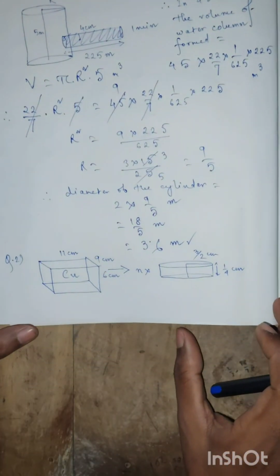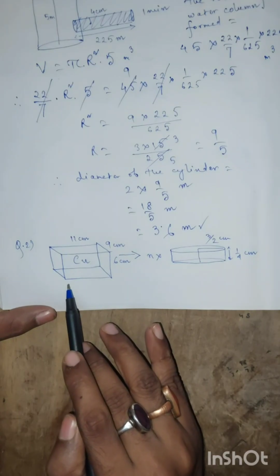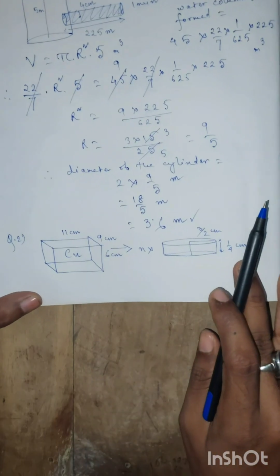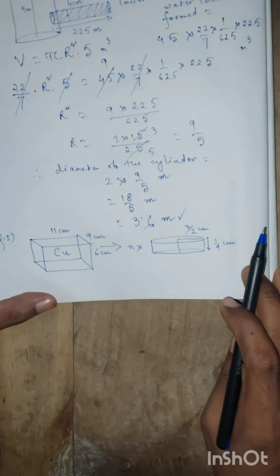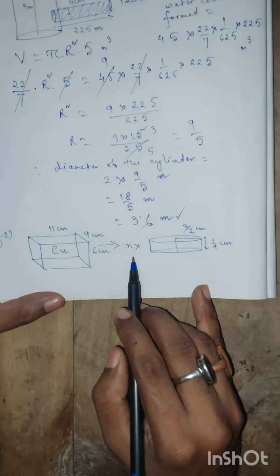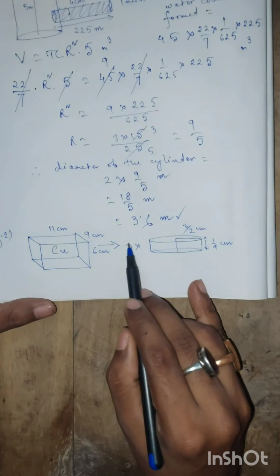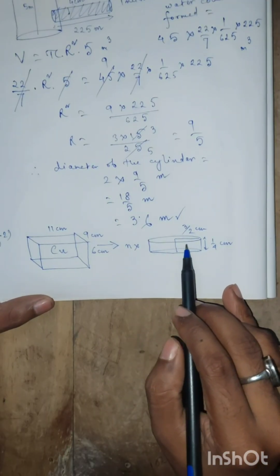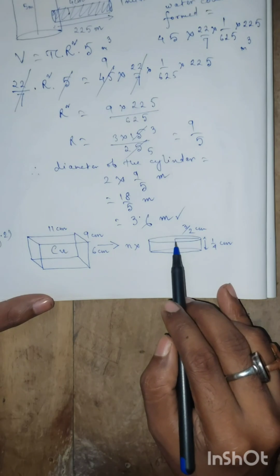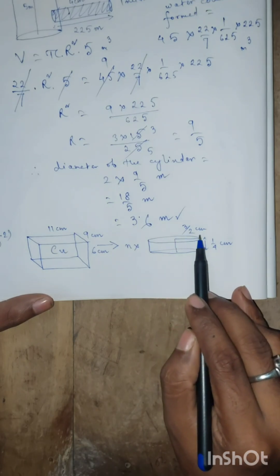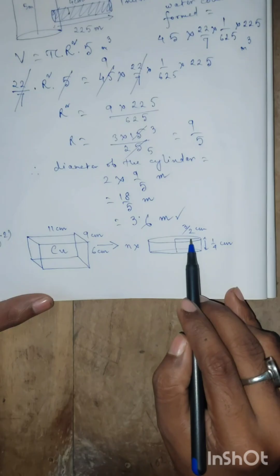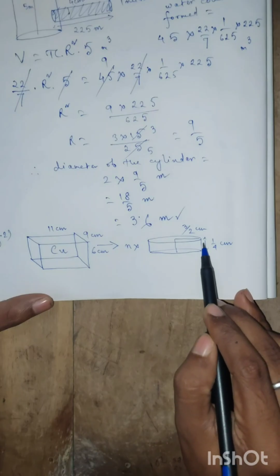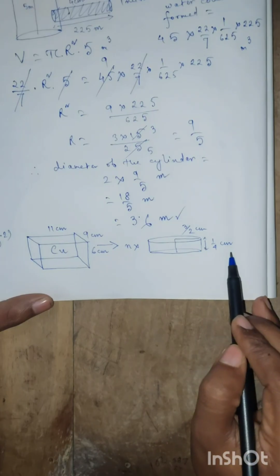Let us see the diagram. This is our parallelepiped made of copper. Length, breadth and height are given. We are melting it to make some coins. Let us assume that the number of coins be n. So n times one coin, where the dimensions of the coin are: the radius is 3 by 2, as it is said in the question that the diameter should be equal to 3 centimeter. That means the radius is 3 by 2 and the thickness of the coin should be 1 by 4.